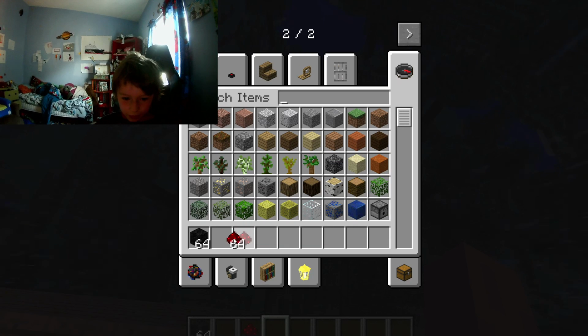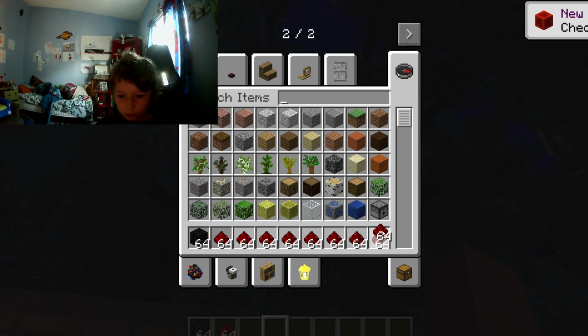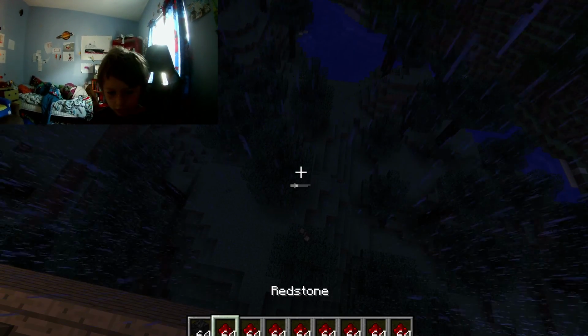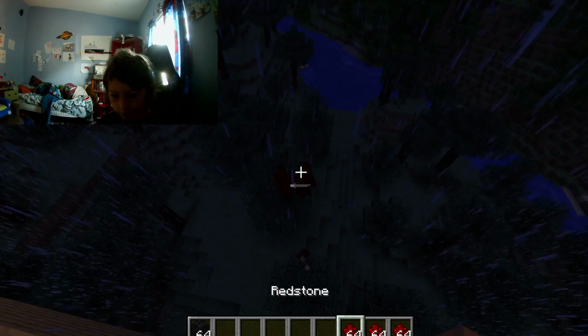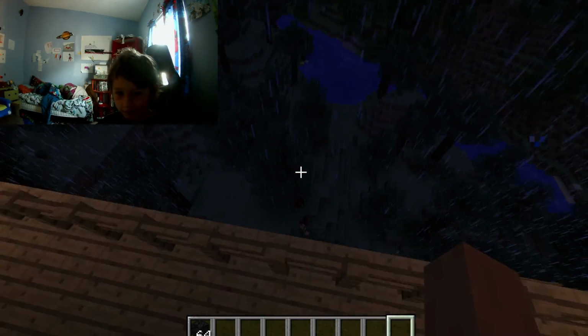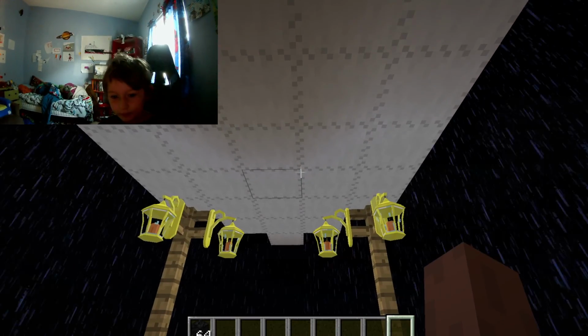Check this out. If I grab a whole lot of redstone dust and press Control Q, just hold down Control and press Q, it just drops the entire stack if you didn't know.